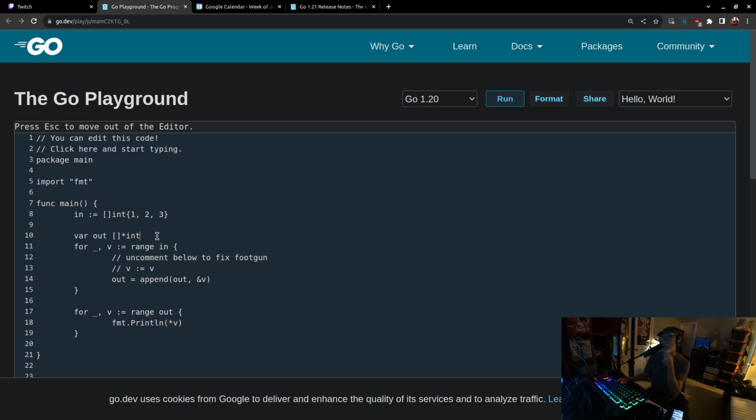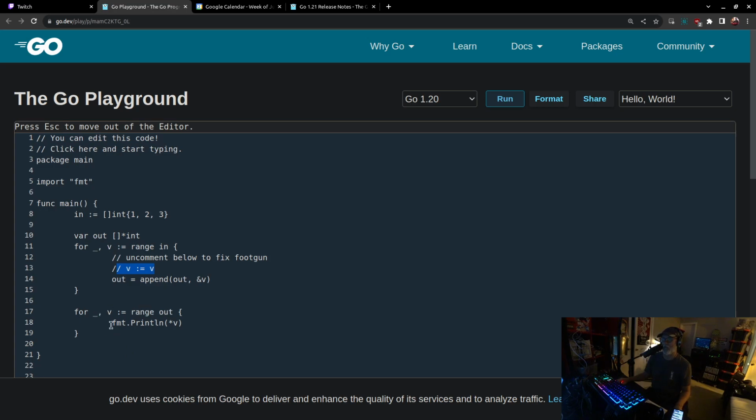Var out int for var range. Yeah, shadowing of the V. Uncomment below to fix footgun. This doesn't make any sense to me.